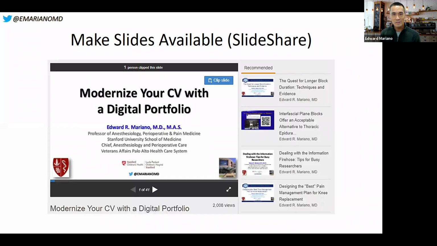One thing you can do, though, is, because you can imagine today with virtual learning, some people may be watching your slides on a computer, they may be observing your presentation on a tablet. Other people may be trying to view it on a smartphone, or they may just be listening to you. For the latter group, I think it's very helpful to make your slides available later, so that they can review them at a later time. They've listened to your lecture, but maybe they want to go back to the content and look at it a little bit more clearly on a different device, like their laptop or tablet.